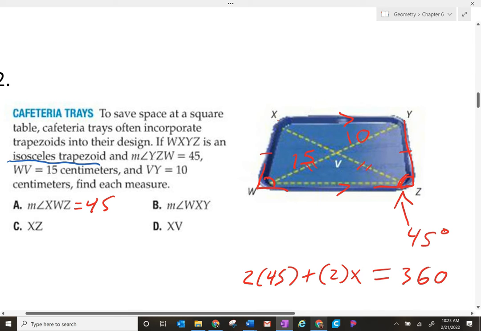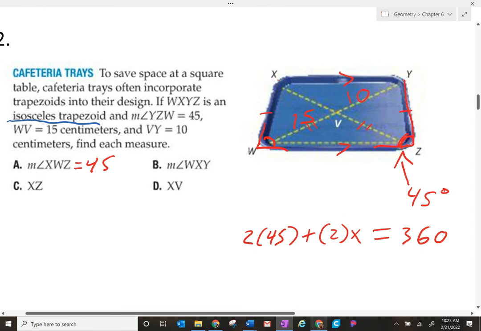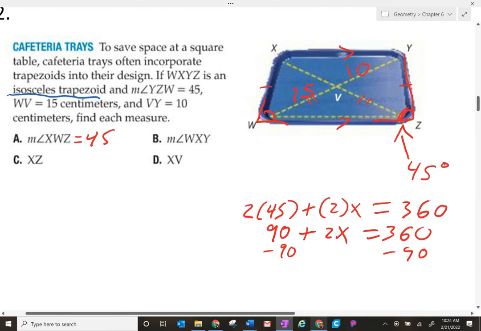Awesome. So Andy's saying that all four of these angles are going to add up to 360. I know the bottom two are 45 degrees each, which is where that came from. And I know the other two angles are going to be unknown. Now that we have it set up, it looks just like a regular algebra problem. Okay, 2 times 45 is 90. Again, if I'm going too fast for this part, let me know. But the algebra stuff, you guys crush it. So I'm not going to spend a ton of my time going over that.